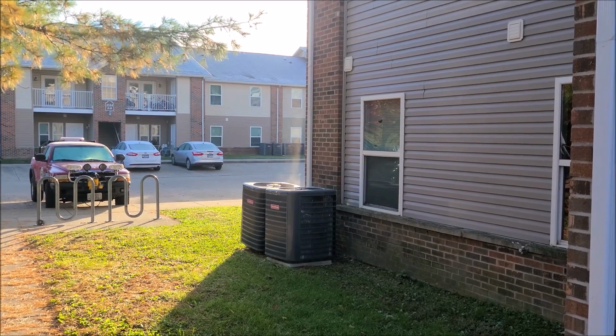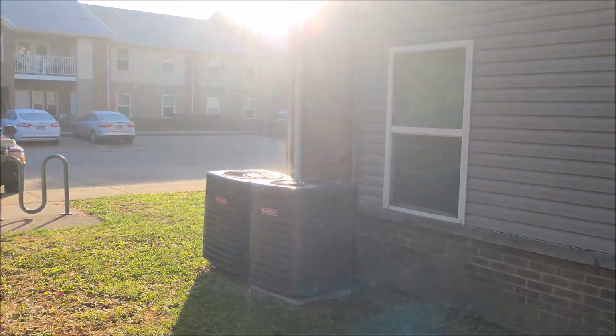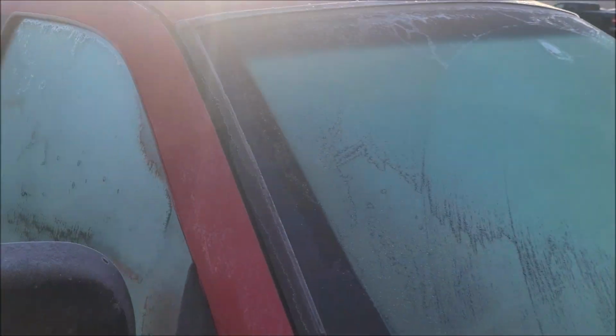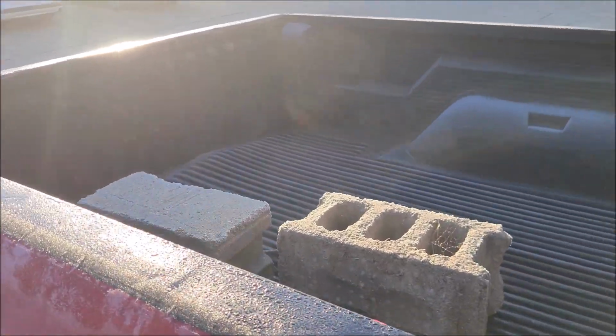Well, that's something you don't see every day. Steam coming off the frost off the top of the air conditioner. Yep, she's nice and frosty out today. We got our first frost tonight. Oh, look at this frosty coming off my turkey.